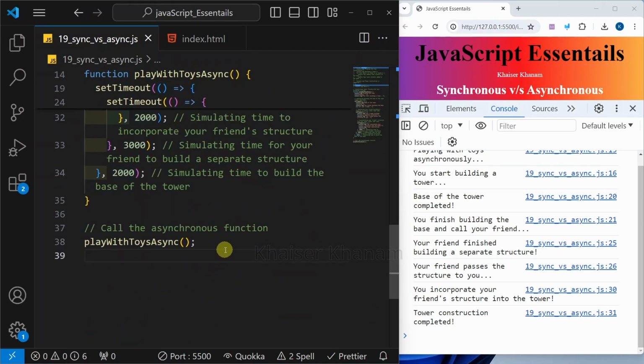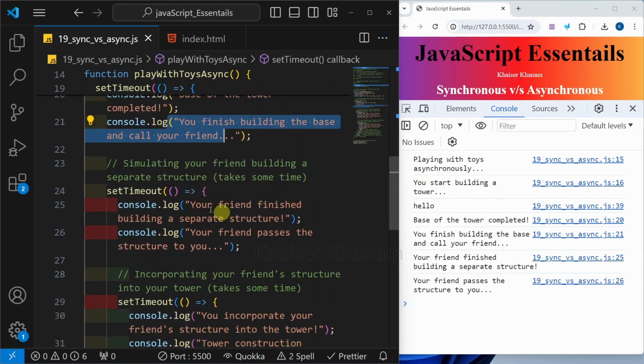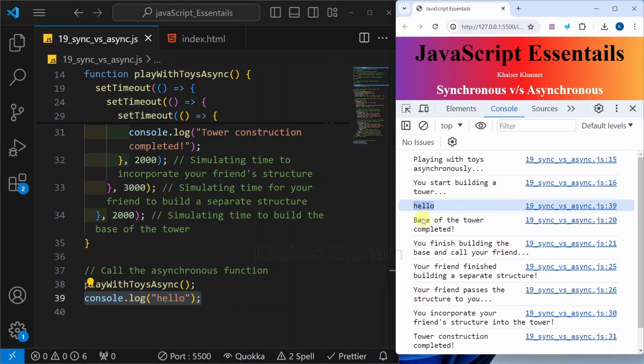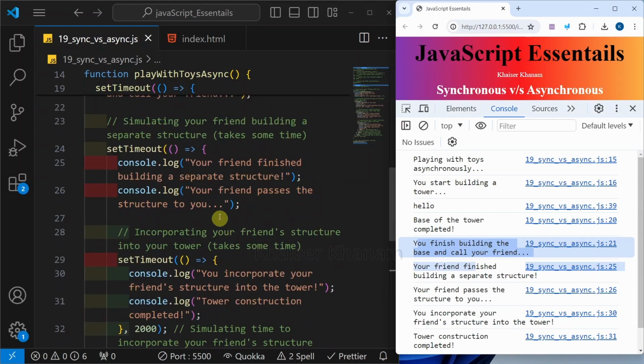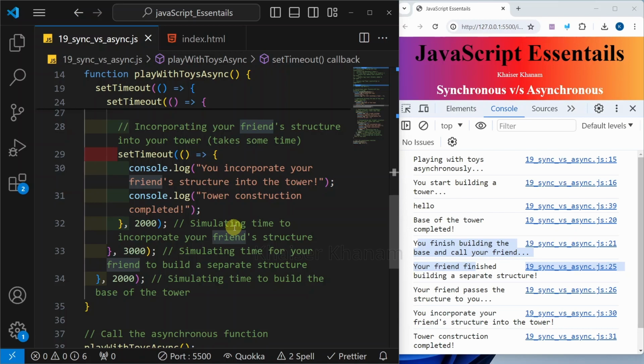Now let me show you one more thing. Below this, if I have some data, I will write here hello. Now as soon as I save, you can see that after displaying this to console, whatever asynchronous code I have takes some time to execute. So it will wait, but whatever code I have below this is executed, and only after that comes the asynchronous code. This is how asynchronous code is very helpful, and you should master asynchronous JavaScript. Once you master it, you will learn a lot of concepts in JavaScript related to promises and async await.